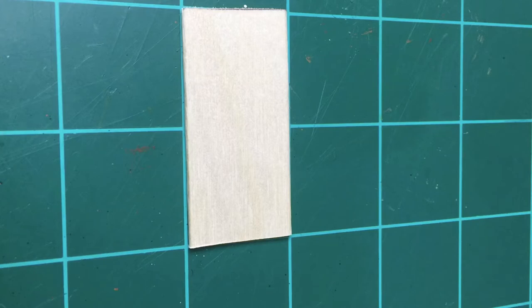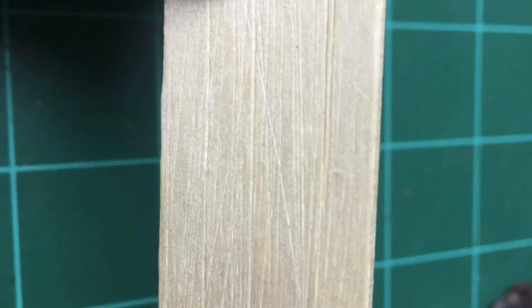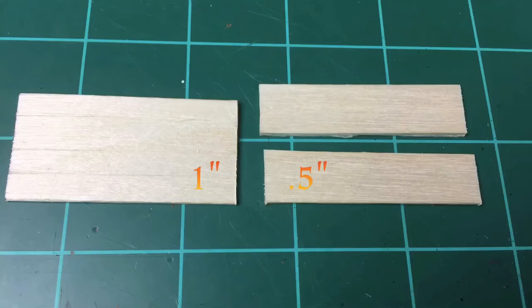We're going to start off with these — they're called craft sticks and they're basically a one-inch popsicle stick. You're going to need three two-inch pieces. I'm going to take a screwdriver or some kind of carving tool and just carve in individual slats — like three or four boards — and give it some wood grain texture. Then I'm going to cut one of those pieces directly in half down the center.